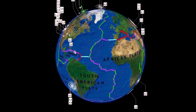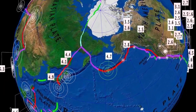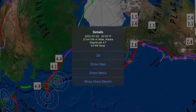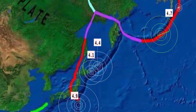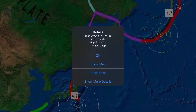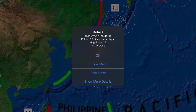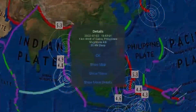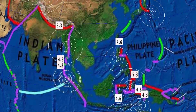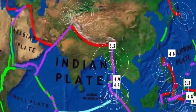Now let's get to earthquakes for the past 24 hours. Starting with the most recent: 4.7 in Adak, Alaska at a 54 kilometer depth. As well, Kuril Islands 4.4 at 183 kilometer depth, and just south there a 4.1. Also a 4.9 in Katsura, Japan at 18 kilometer depth. A 4.6 in Cabra, Philippines. And a 5.3 here in Mayodo, Myanmar at 10 kilometer depth — that region has been pounded by rains. 4.8 and a 4.9 in Indonesia.